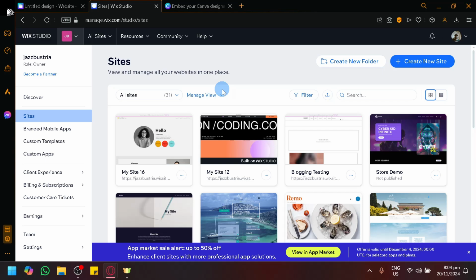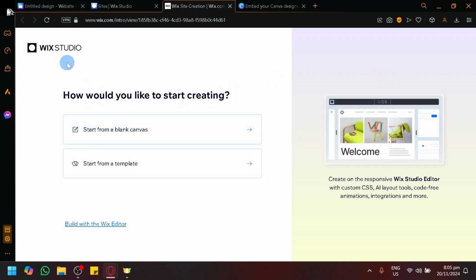So what I would recommend that you guys do is either look for your templates first. Look for a website template that you really like and really prefer. So for example, let's open our studio over here. You could choose from the templates that are available in the Wix Studio, or you could start from a blank canvas. It depends on you.